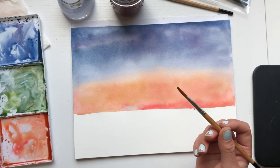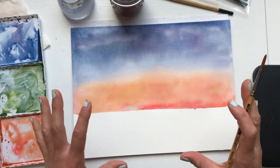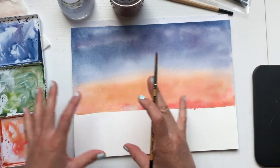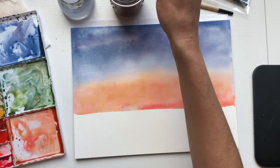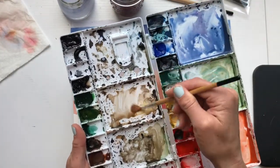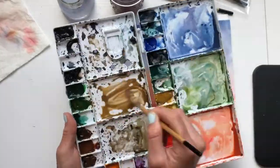We want it to look, this is like a Joshua Tree style desert. So Joshua Tree has a lot of these big kind of boulders. It doesn't have a ton of hills, but it does have these little ones coming in here. Grab some water. Gonna mix up a brownish clay kind of color.